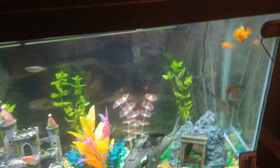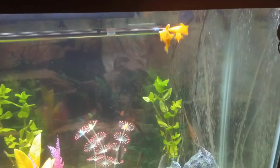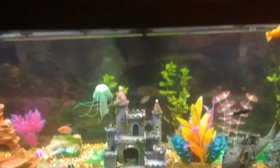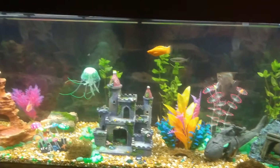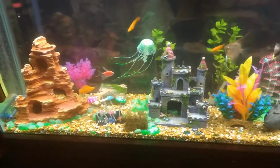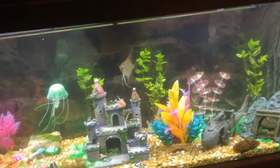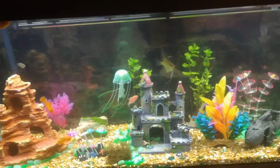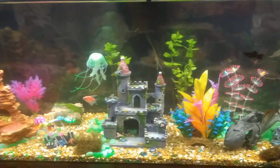Look at that sailfin molly. Looks so awesome. When he spreads his wing, look at that. Oh man, that's awesome. I love that. Yeah, they're sailfin mollies. But, yeah, so the more water change you do, the more harm you're going to do to your bacteria liner in the tank. See, the fish need good bacteria in order to thrive and be able to breathe in a fish tank. And if you're constantly doing water changes, then you're not giving the tank enough time to produce that good bacteria.